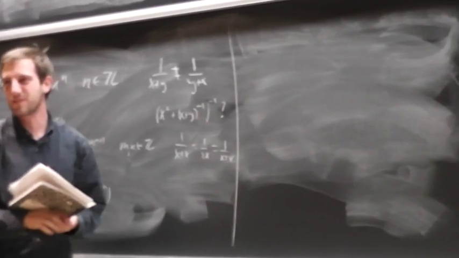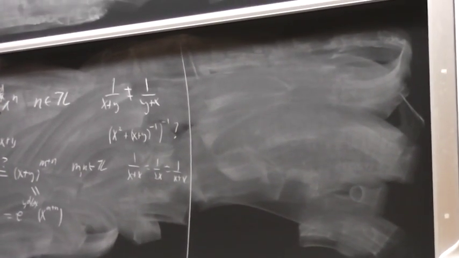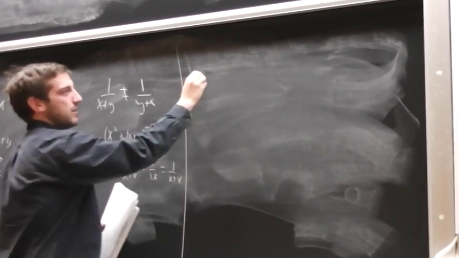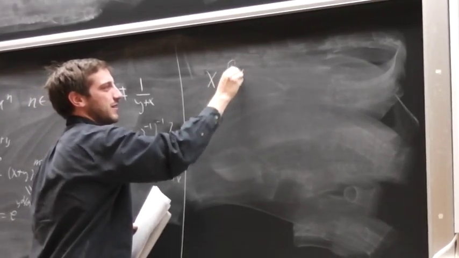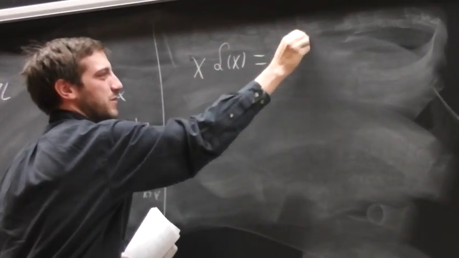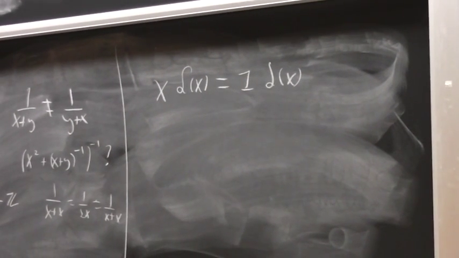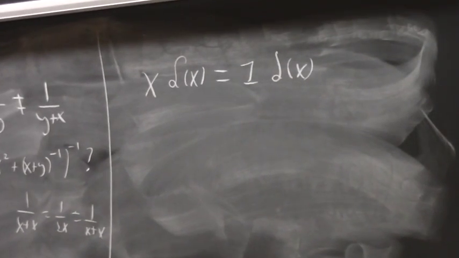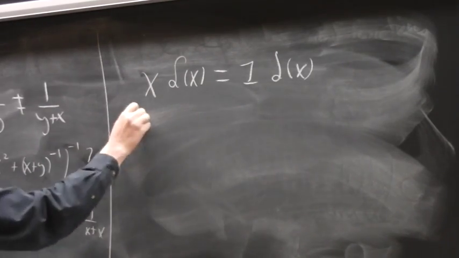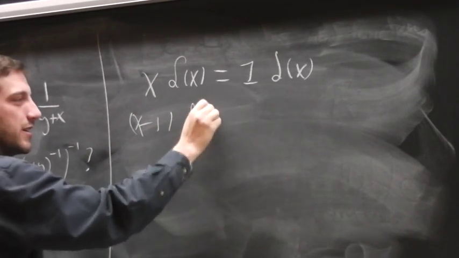I'll go back to that delta function. The delta function is really trying to play a key role in everything here. So x times delta x equals 1 times x, because it just shifts everything over and lands back on itself. That's basically why it's called the delta function. It's some kind of formal shift from its actual delta function distribution. Or in other words, x minus 1 of delta x is 0.